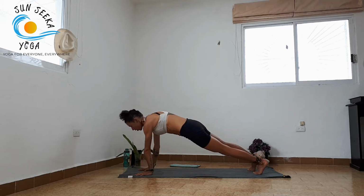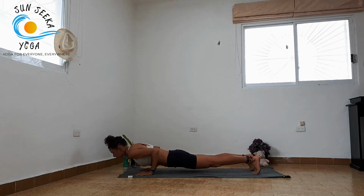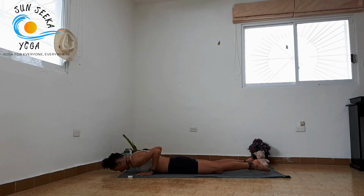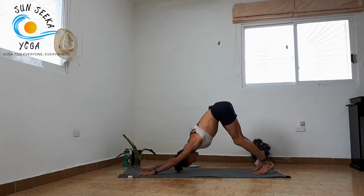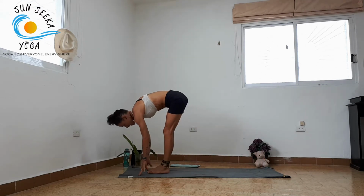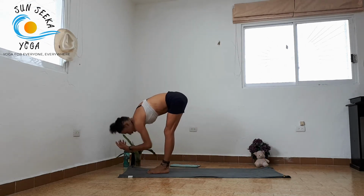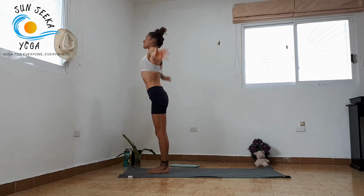Inhale, left leg steps. Exhale, fold. Inhale, sweep the arms up. Exhale, fold. Inhale, right leg steps. Exhale, plank. Option to stay as you were, or this time the whole body lowers as one to the floor. Inhale, cobra. Exhale, downward dog. Inhale, right leg steps. Exhale, fold. Inhale, sweep the arms. Exhale, fold.